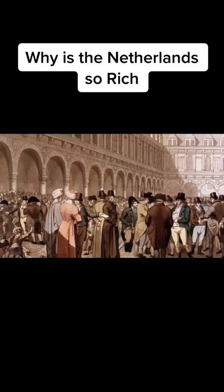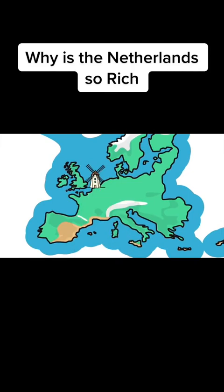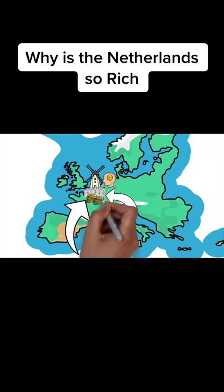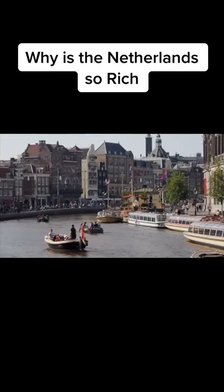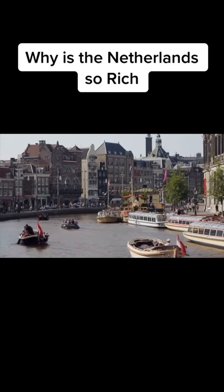And that financial development also explains the current level of wealth in the Netherlands. The residents of that country were famous for their handling of finance and commercial credit. They created products and mechanisms for more and more people to access stock market investment. This attracted investors from all over Europe, so capital was abundant and, as a consequence, interest rates were lower than in other parts of Europe. But this is not a thing of the past. Today, the Netherlands remains an excellent destination for investors and companies seeking stability and relatively low taxes.